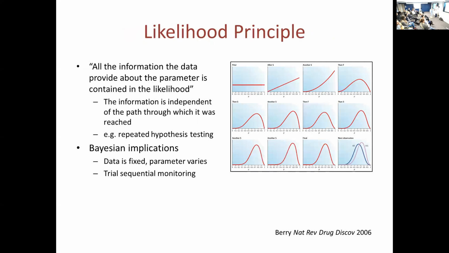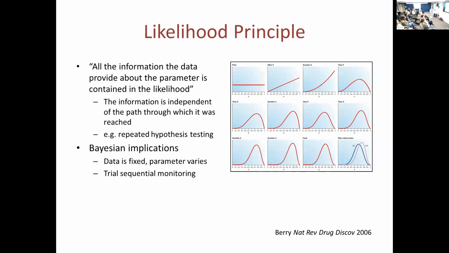One of the really compelling things to me about Bayesian statistics is encapsulated by the idea of the likelihood principle. Whereas in frequentist statistics, the data are treated as a distribution and the parameter you're trying to estimate is fixed, and this is why you get type 1 and 2 errors, in a Bayesian framework the data is fixed and the parameter that you're trying to estimate is regarded as a distribution. And so when you're estimating what the parameter might be, you're not trying to make a claim about, oh, it's this one specific value. You're saying, based on the information I have, it takes this possible or plausible range of values.